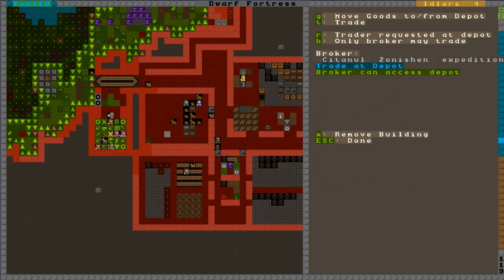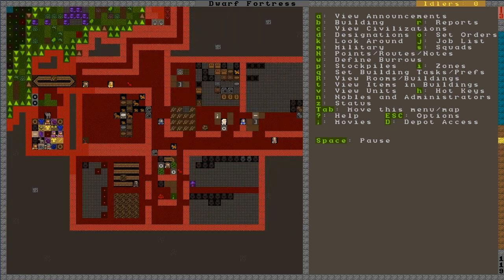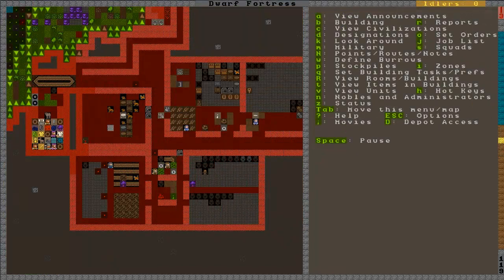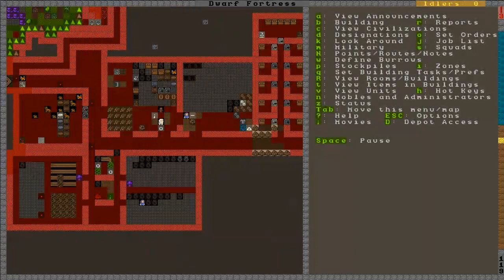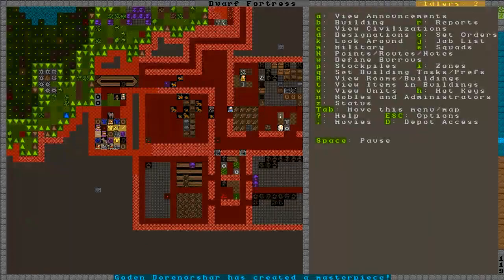All right. And once you're done, the dwarves will go and grab the stuff you just bought, if there's a place to put it. What they'll do is stock it in stockpiles. If you don't have a stockpile for a particular item, it will just sit there in the trade caravan, which is not a huge deal. That's fine. So there we go. That's the basics of your first caravan.